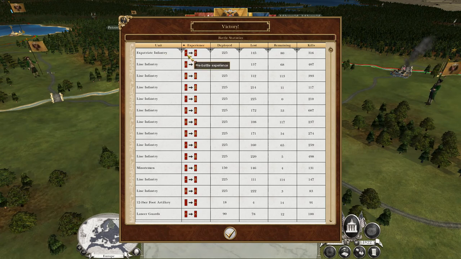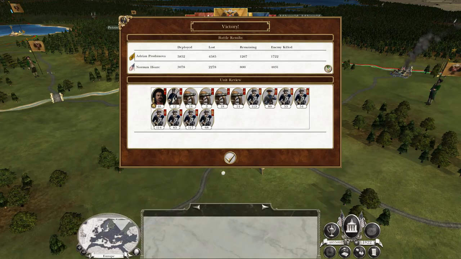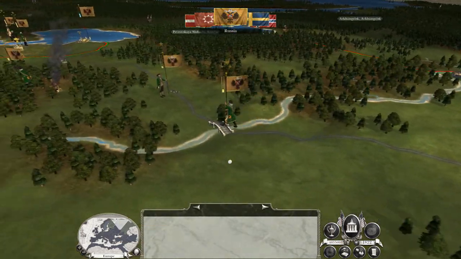Some expat infantry went from tier 1 to, what's that, 7 or 8, something like that. 316 men lost 145. Who got the most kills? Just a regular line infantry. Lots of line infantry got lots of kills. Miniman got 131. Lance has got 100 kills before they died. It's unfortunate a lot of this experience is going to go away. But God, that was brutal.